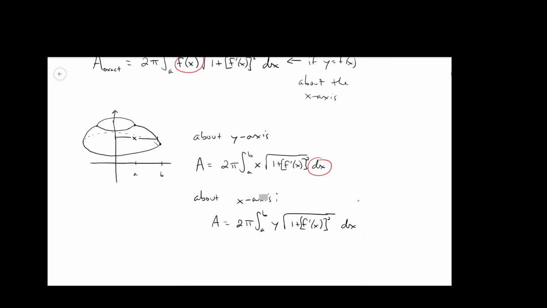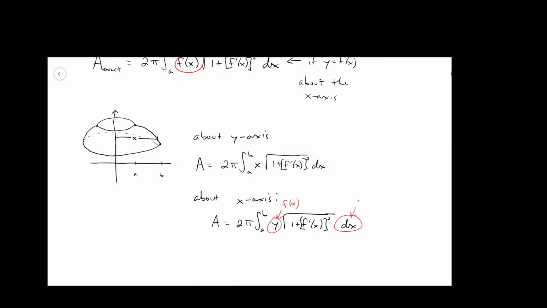However, if these letters don't match, this is kind of like that stuff with implicit differentiation, if you remember in Calculus 1. If these letters don't match, here's a dx on the end and here's a y here. Well, what is that? The fact that this is a y here and this is a dx here means we have to put this y in terms of x. So we would have to write it as f of x. You see what I mean? In other words, we'd have to put the entire function right there, whatever that function happens to be.